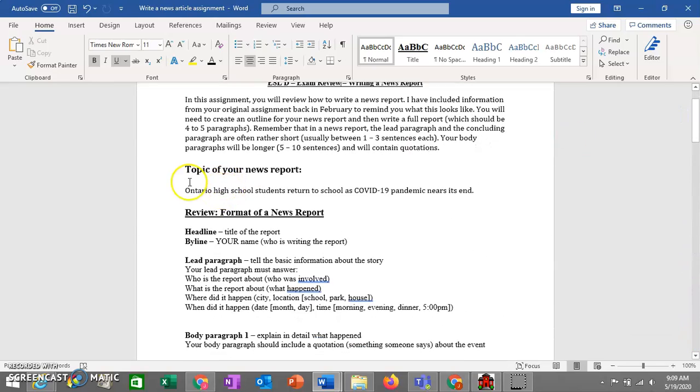Okay, so your assignment is going to be to write a news report. It should be 4 to 5 paragraphs. Remember that involves an introductory paragraph, which is what we call a lead if it's a news report. Remember your lead needs to include your 5 W's and should be very short and concise, just a couple of sentences. You'll need a concluding paragraph and you need 2 or 3 body paragraphs. So in total, that's going to be 4 to 5 paragraphs.